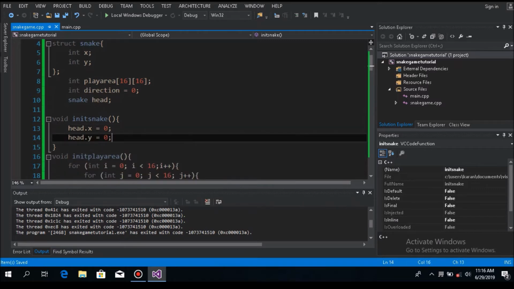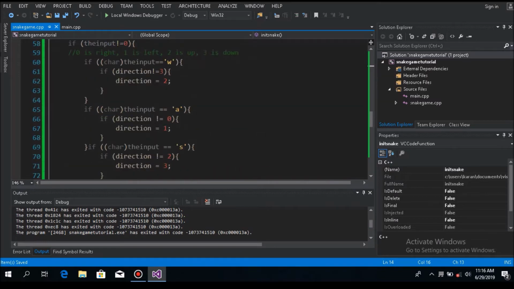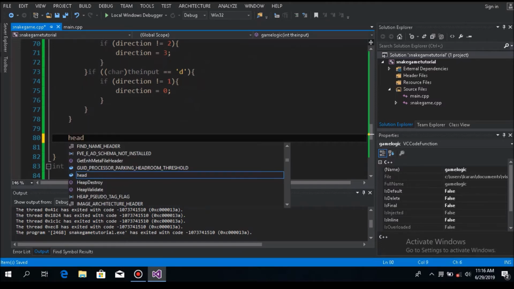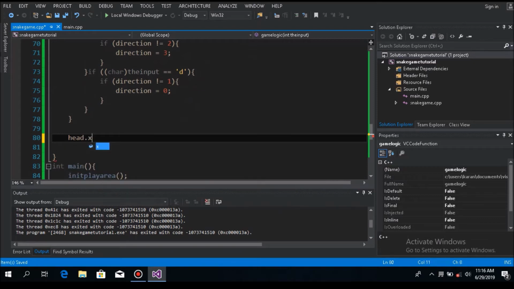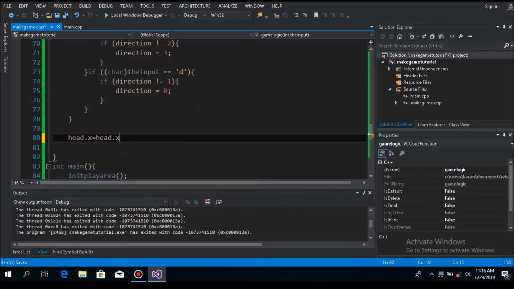So originally the head would be on the top left part of the play area, and when we do the game logic, we would keep adding to the head. So head.x equals head.x, and then we see which direction we're going.